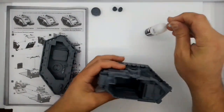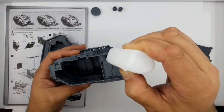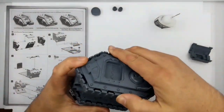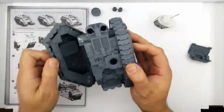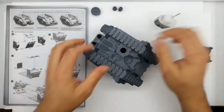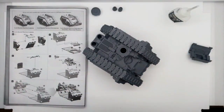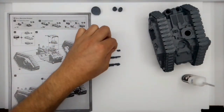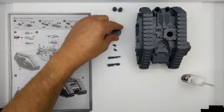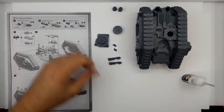Now I'm just going to put on the other side. There we go. Sure, it sits flat. No Spartan wobble or Land Raider wobble. As you can see here, not many components for this front hull weapon. Weapon mounting, weapon top plate. In this case, I've chosen to go for the very popular las cannons.